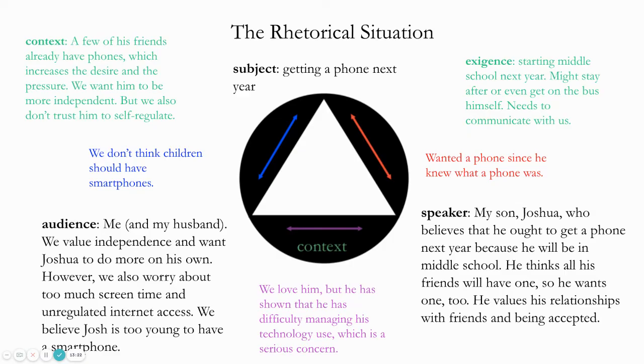Joshua has difficulty with those boundaries. He has shown time and time again that he can't manage his own technology use. He has lied to us about how much time he spent on devices. There have been times when he's snuck the devices up to his room and shut the door, locked the door. He's pretended to be doing one thing when he's really playing a video game. So he's already demonstrated a lot of tendencies toward addiction, which is a concern. And definitely that he has no qualms about lying to us if it means he's getting what he wants. And that's probably the main thing that is getting in the way of him getting what he wants.